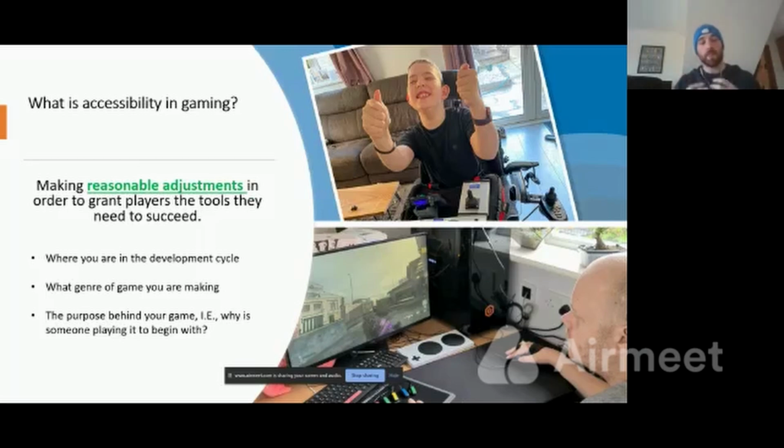So if your main goal is story, then you may have more flexibility in lowering the difficulty and making things a little bit easier, and having things like invulnerability or slowing the pace of the game down or infinite jumps or something like that, because they didn't buy the game necessarily to have the challenge of platforming. They bought it to experience the story.